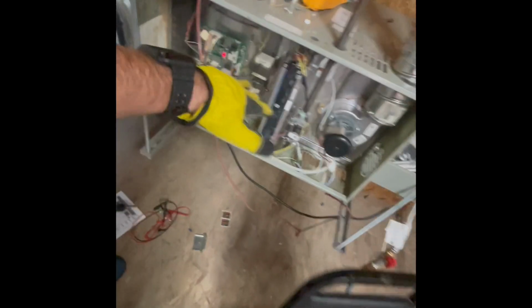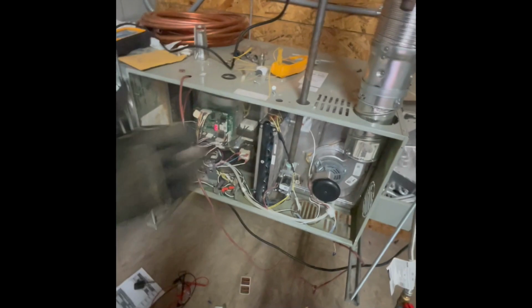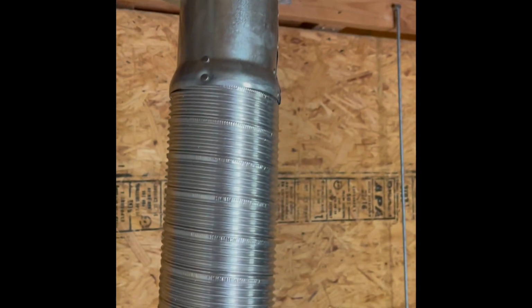I bet you if I stuck the combustion analyzer in here, we would have a ton of CO spilling into this space. Right now it's nauseating for me because there's so much CO coming back into here. And I'll show you that. This is another reason why plugging these holes is super important. I have CO spilling out of here right now because I have a partial blockage. There's still CO escaping out of here a lot.